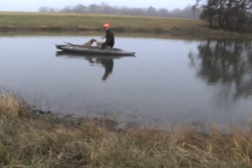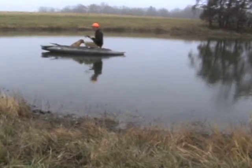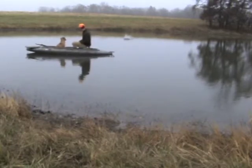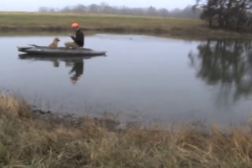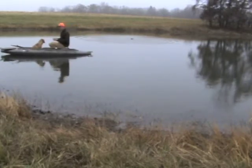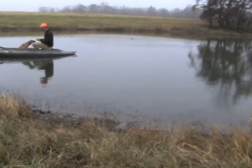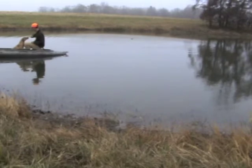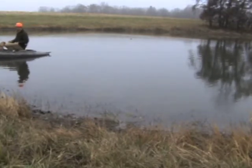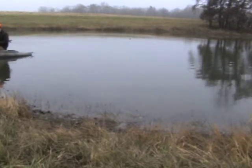Maizie loves tennis balls and dock bumpers. So we're just going to throw a couple of these just to make sure she doesn't want to jump out. Good. Sit. Sit. More than likely she would never do it, but just to make sure. See, here's what she really loves, the tennis ball. Good girl. No problems. So, I don't expect this to ever really be an issue with her wanting to jump in.